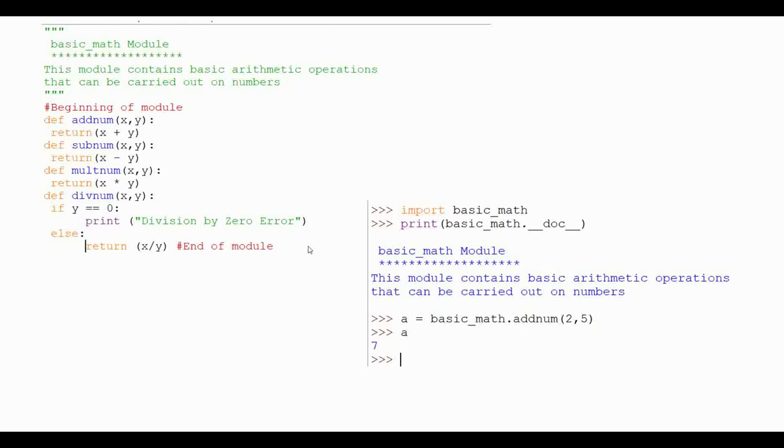Now if you look at the screenshot of the program which I have done, this is my docstring and I have 4 functions defined. This is my function definition 1, function definition 2, function definition 3 and 4. If you look at the function definitions, all of them are going to receive data, right? And we are going to have X and Y data flowing in from the user. Once you finish typing this, the third step is to save the file. My file name is saved as basic math. Now come out and move to the interactive mode.